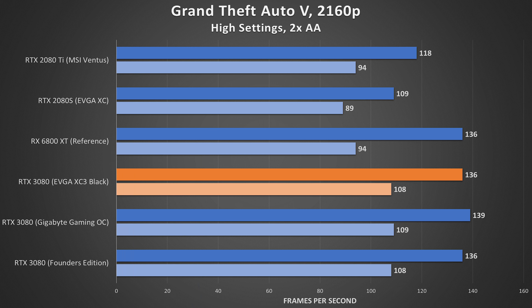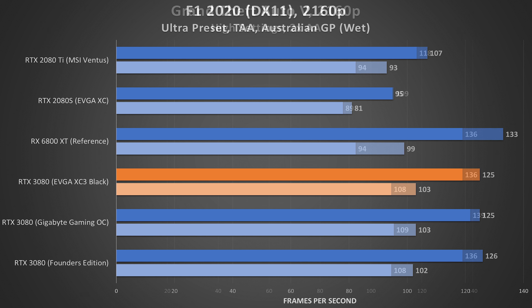And in the gaming scene, it's kind of a similar story. You're not going to see this card perform way better or way worse than any other 3080 on the market, save maybe a reference blower-style 3080. We've added two additional titles since our original 3080 FE review, and in almost every scenario the XC3 trades blows. Some would say this is a massive fail for EVGA — since the whole point of AIBs is to outdo what the manufacturer produces themselves — but Nvidia has actually done a pretty good job with its Founder's Edition this time around.